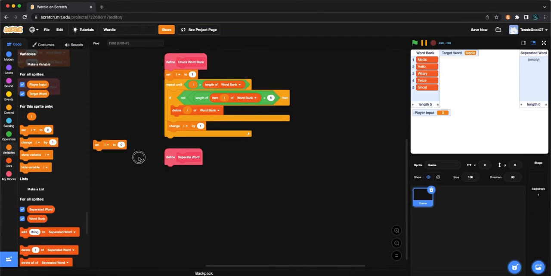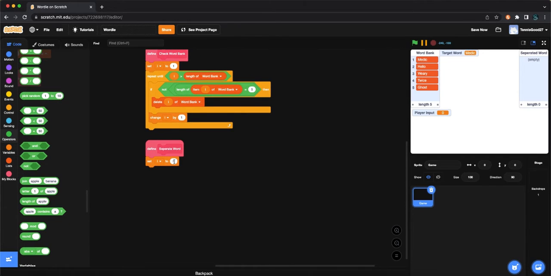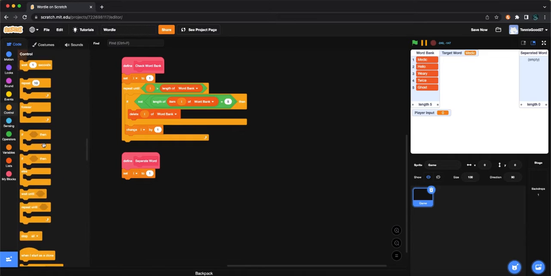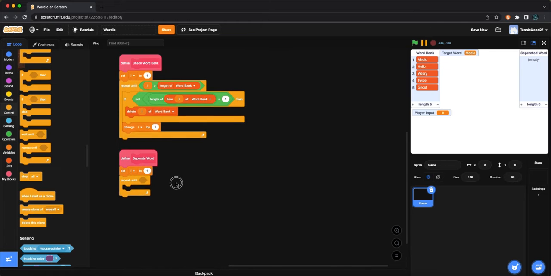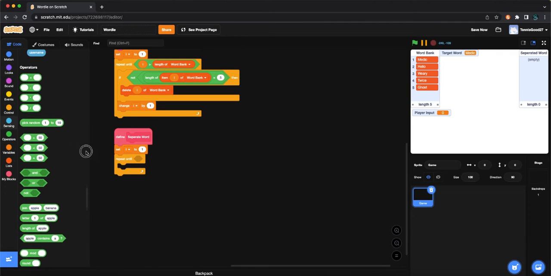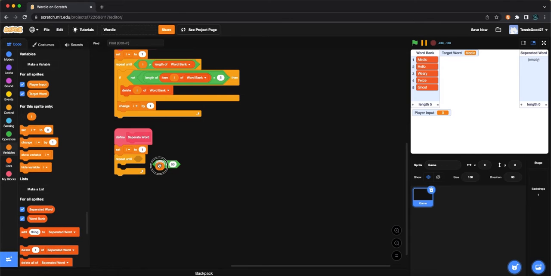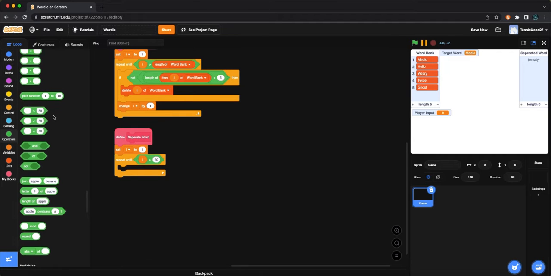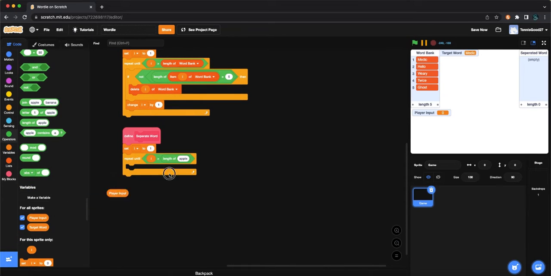I'm going to reuse the variable I. I'm going to set I to 1. Now repeat until I is greater than the length of player input.